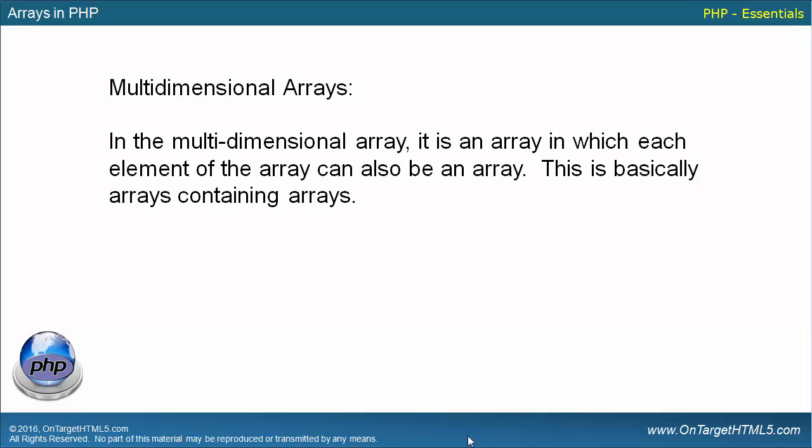A multi-dimensional array is an array in which each element of the array can also be an array itself. This is basically arrays that are containing arrays. And we'll go through a couple demonstrations inside our exercise files. They are used quite often in complex programming, so I want you to understand what they are.